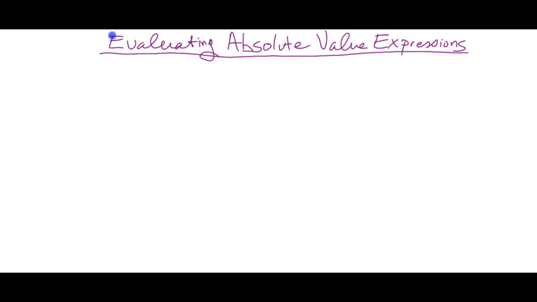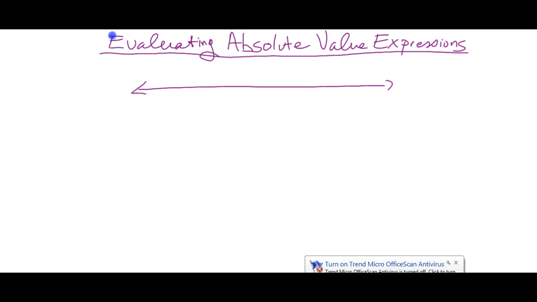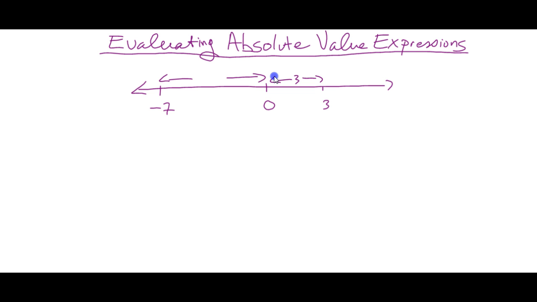So first thing that comes out is, what is the absolute value? What we're interested in this case, let's say we have a number line. On the number line I've got 0, I've got 3, and I've got -7. If I ask you, how far from 0 is 3? How many units is this? 3. How far is it from -7 to 0? 7 units, right?